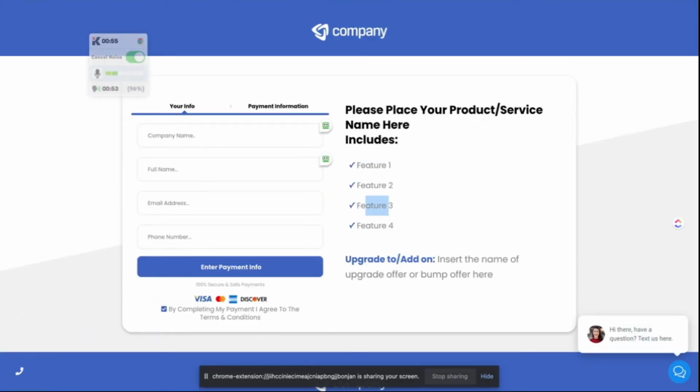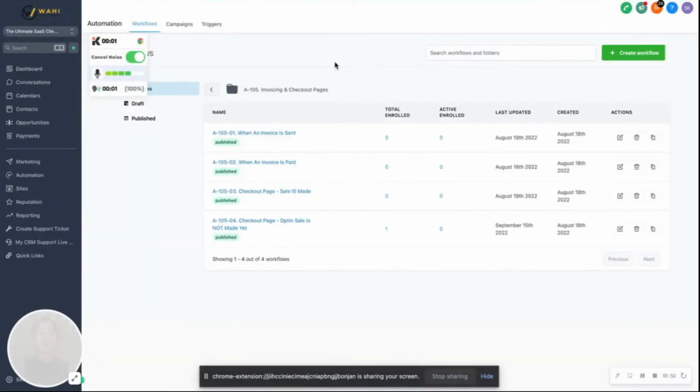And along with this, something new that HighLevel released are invoices. So we've also created workflows to notify you when a trigger invoice is sent and when an invoice is paid so that your team can go ahead and take the appropriate actions to move that customer forward, whoever has paid. So with these additions to the snapshot, the checkout pages and invoicing, you are making it possible for your clients to make money out of your SaaS right off of the bat.